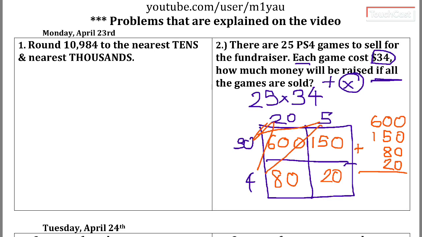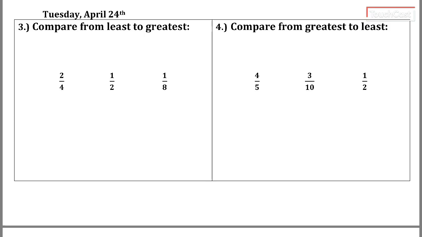of our hearts. In the ones place, 0, 0, 0, 0 is 0. 8 plus 2 is 10, plus 5 is 15. 6 plus 1 is 7, 850. Oh, I have a naked number. So how much money will be raised? 850 dollars.